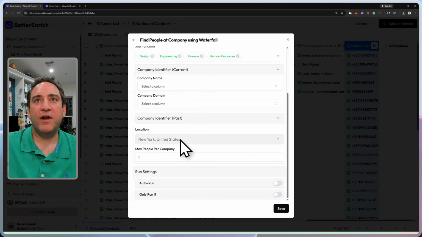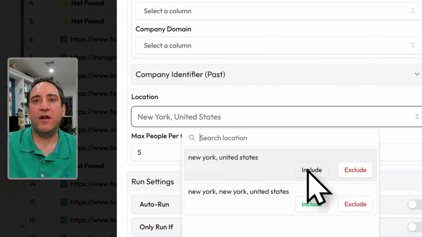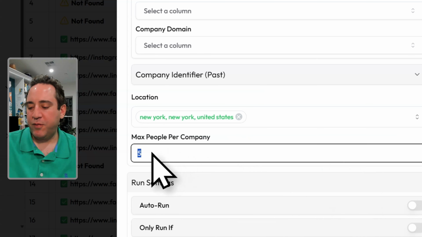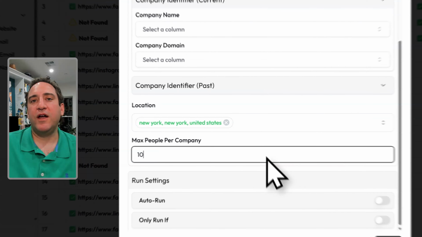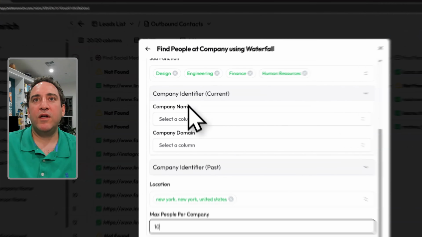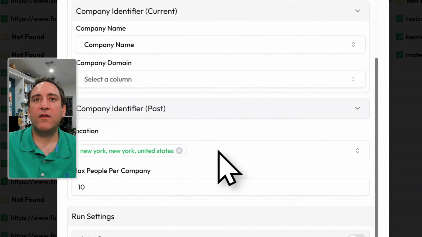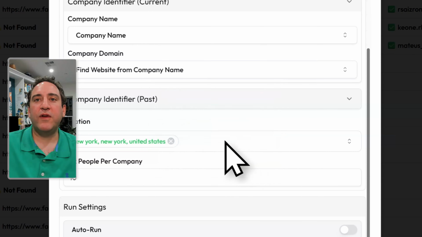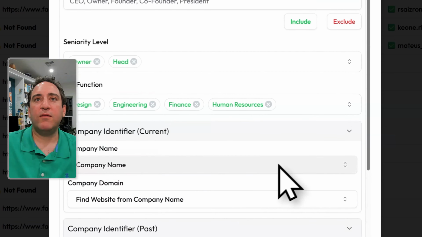You can say, I want to find founders at companies that are based in New York in the United States. You only want to have people who have 10 people in the company itself. And then afterwards, your goal is to fill in as many as you can, and then you're going to run it.